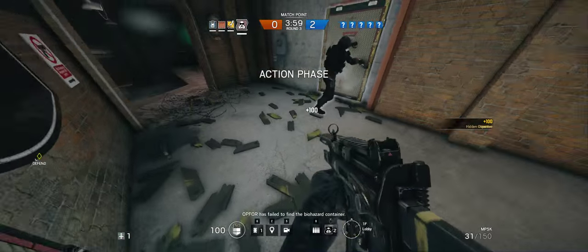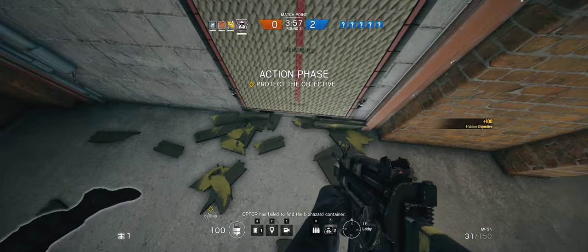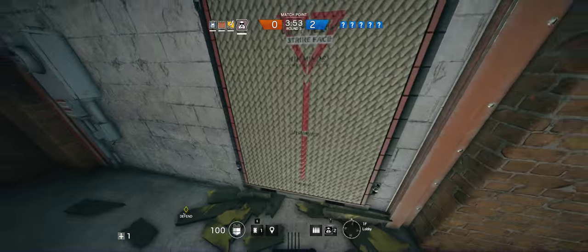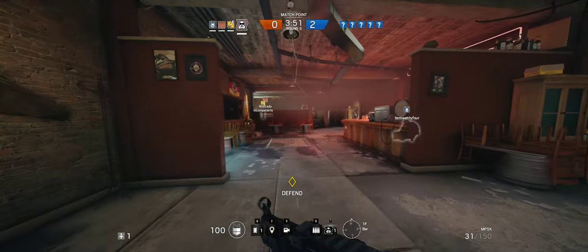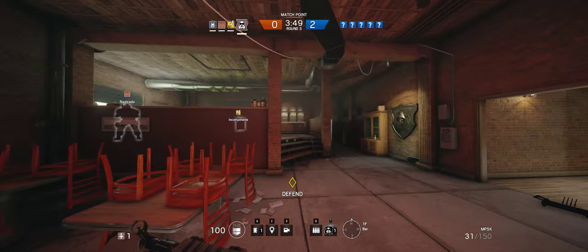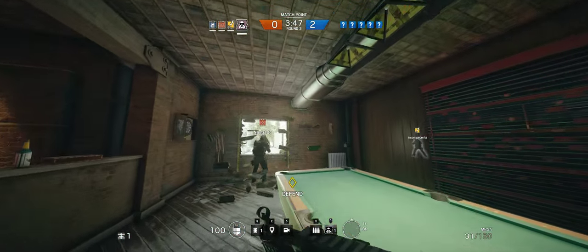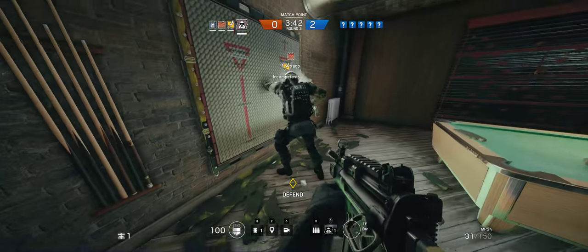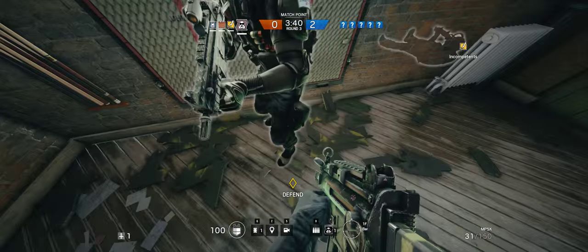Op 4 has failed to find the biohazard container. Cool. Let's find a window. There we go. Window. You can just hit F to... Oh god. Hurry up. Once they've started, they can shoot you. Yeah, I know. Okay, I'm gonna mute it.